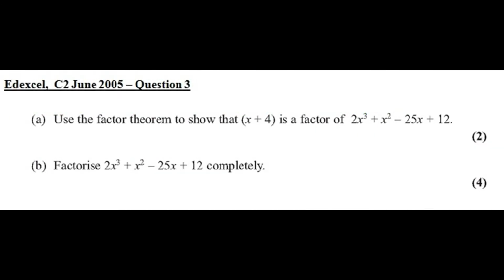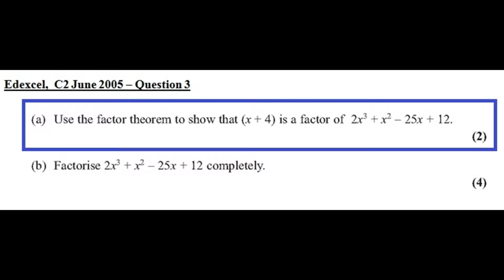Hi there, in this video I'm going to do a past exam question on algebraic division, the factor theorem and factorising a polynomial completely. So let's take a look at the question. Question number 3, part A. Use the factor theorem to show that x plus 4 is a factor of 2x cubed plus x squared minus 25x plus 12. So let's get back to the paper and pen.